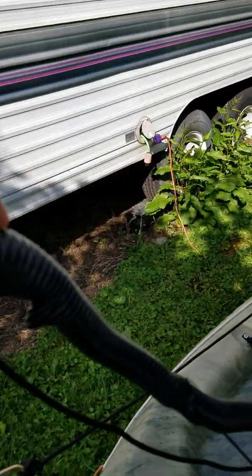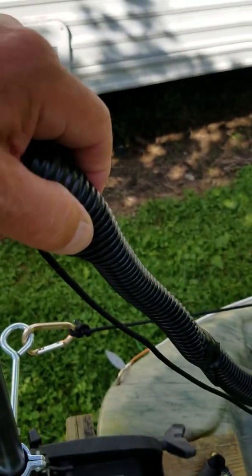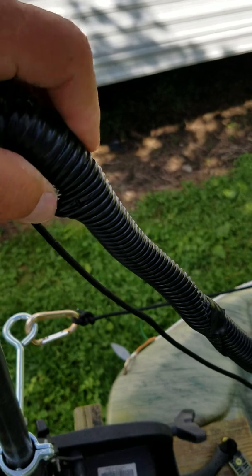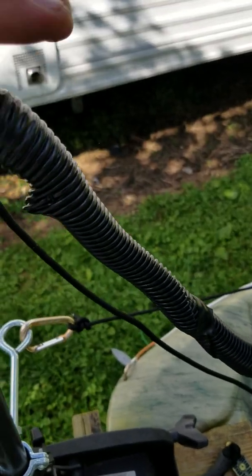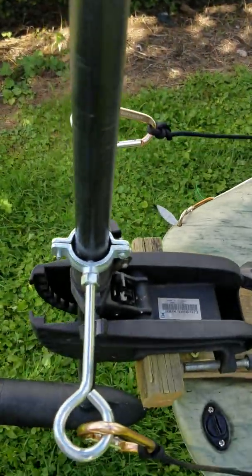I came down with a 1-inch to a 1/2 inch bushing here, and then a 1/2 inch 45 here, so that dips down, no water will get in that. None of that's glued together, it's just seated there.